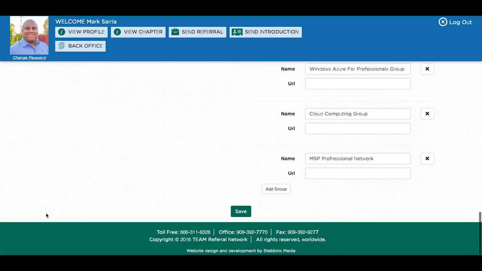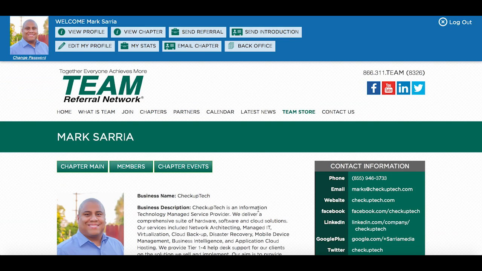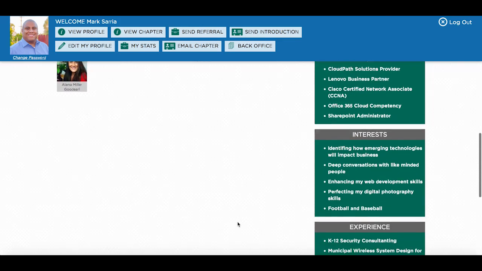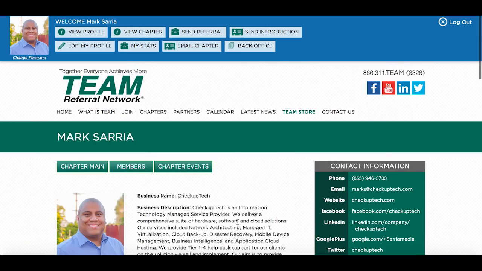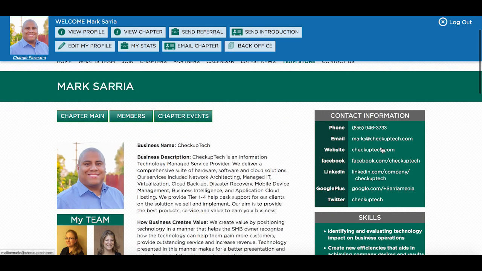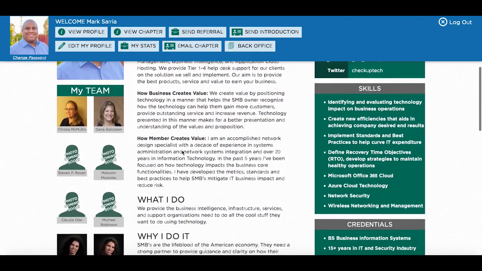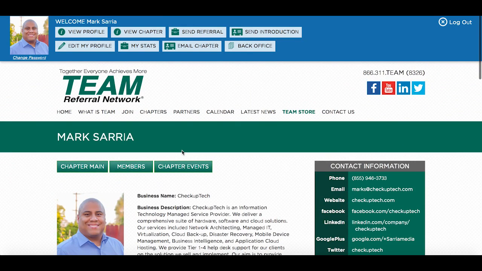Once we do that, now we can go ahead and click save, and that's it. As you notice, once you save it, it kind of kicks you out, so you can take a look at it and see what you have there. And like I mentioned, the links are all clickable, so they will take you to your page, which is great. You want that. And then you have shortcuts to your member sites and events there as well. So that's it for updating your member site.